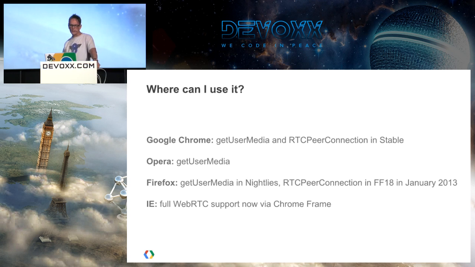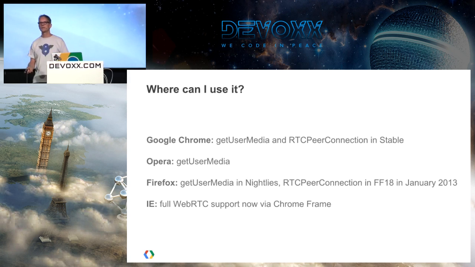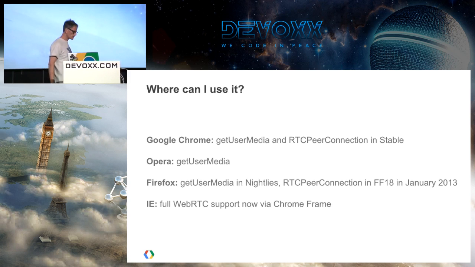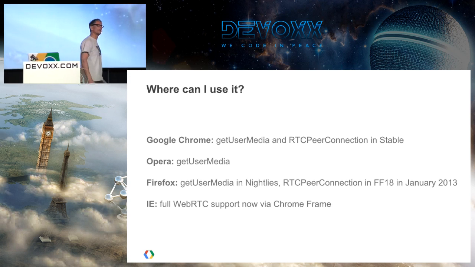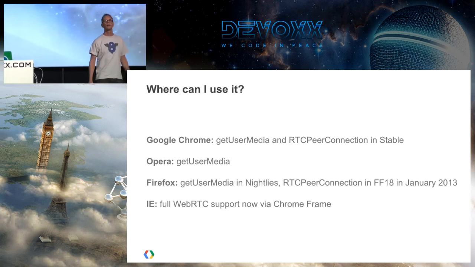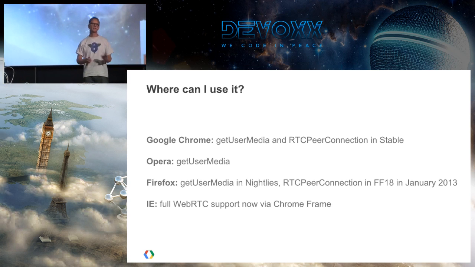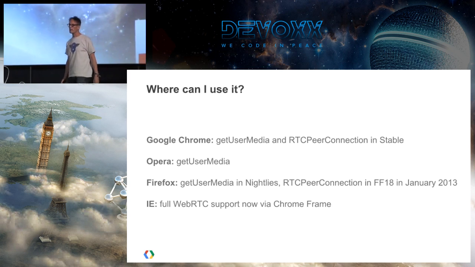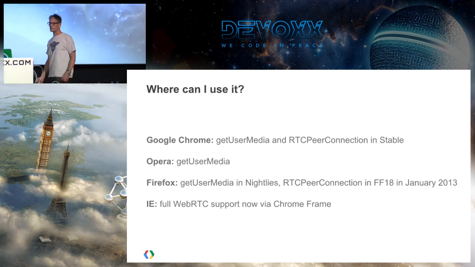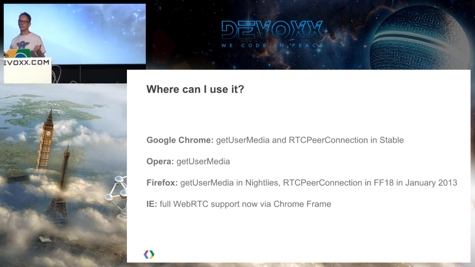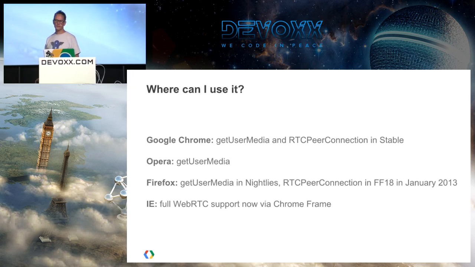That framework is called ICE, whereby you can cope with these various network problems. So at the moment, you might have noticed that in the most recent version of Google Chrome, WebRTC is now available without a flag. It's there, it's up and running, so you've got getUserMedia and WebKit RTC peer connection in stable.